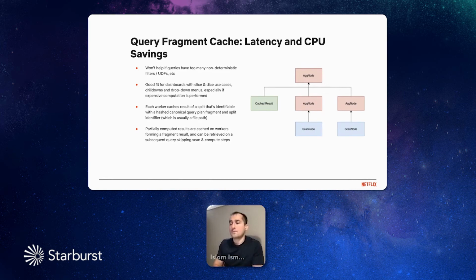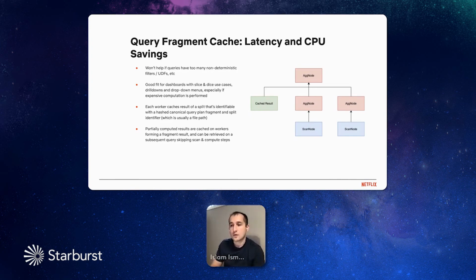Okay, and the last cache that I'm going to talk about is the query fragment cache. We borrowed this idea from PrestoDB. They've done this work on RaptorX. So basically, imagine that you have some query that computes a sum for some given partitions, and you push those units of work to your worker nodes, and you push that computation, that aggregation, that each worker can do.